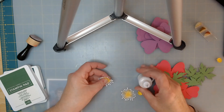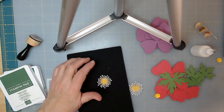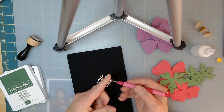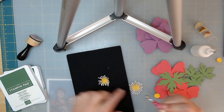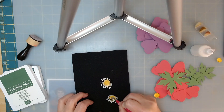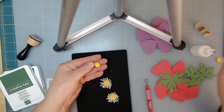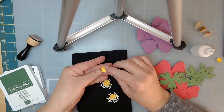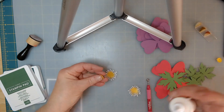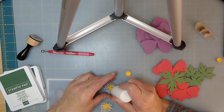Basically what you want to do is, before you start gluing, go ahead and get your mat. Then I used a bigger ball and just kind of roll it around — don't push a lot — and you'll see it start to shape. Do that to these two. I've already glued two of these together; offset them if you can, they're a little bit hard. Then I went ahead and put these two together and I put two of these together.